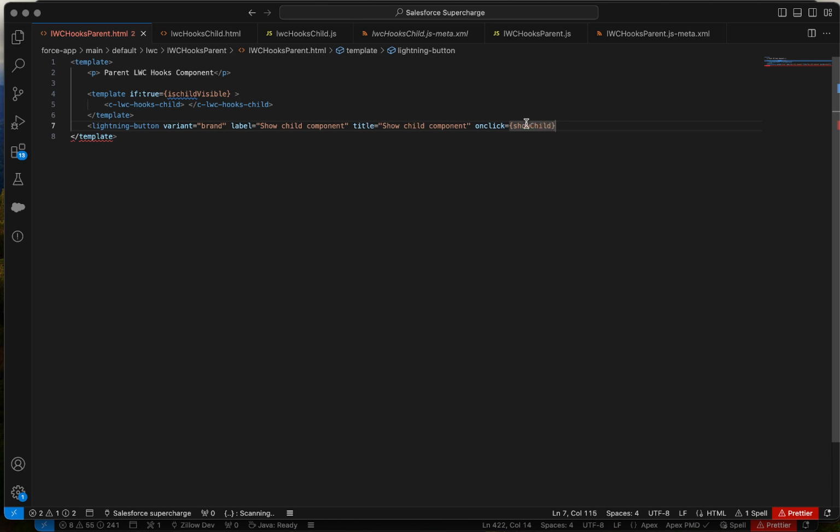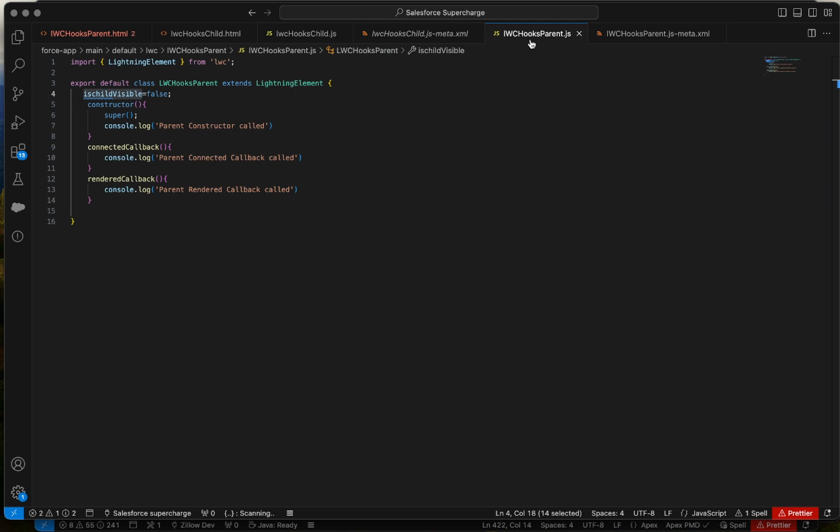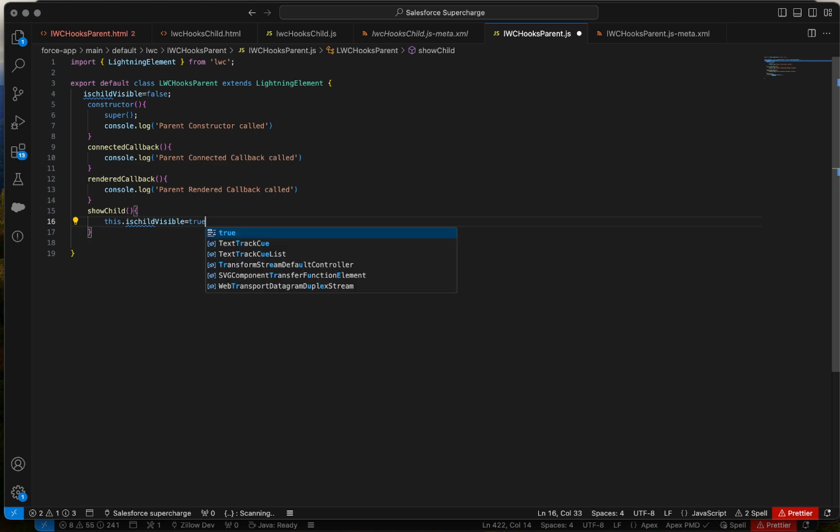Now let us create this method first in the parent. In the show child method, we will turn this variable into true, so we use this dot is child visible and keep it as true.